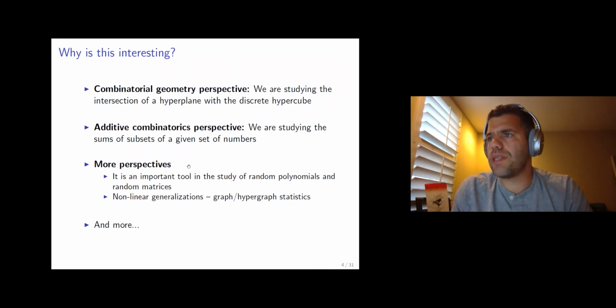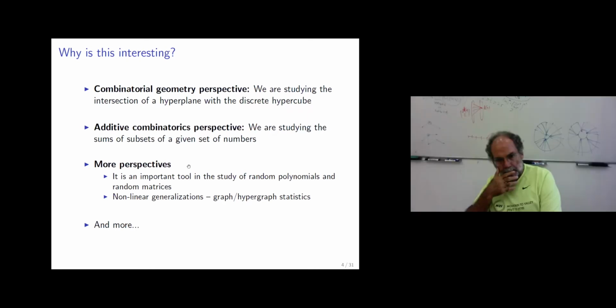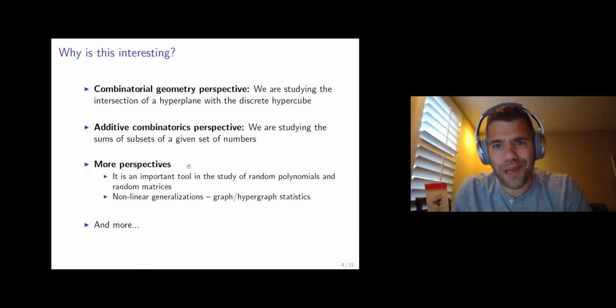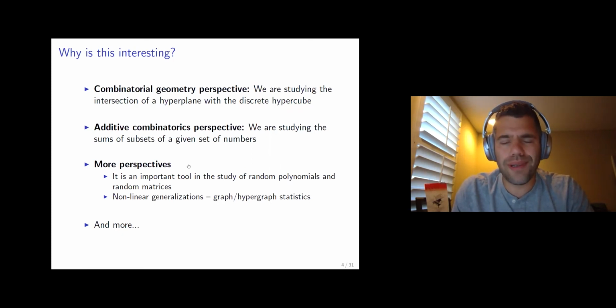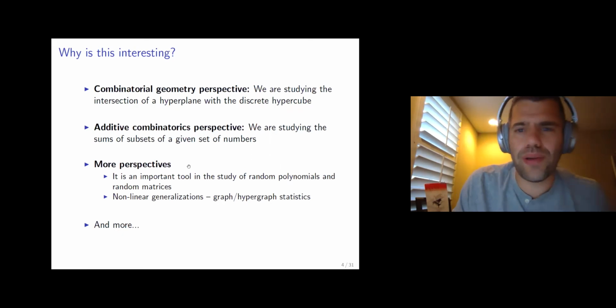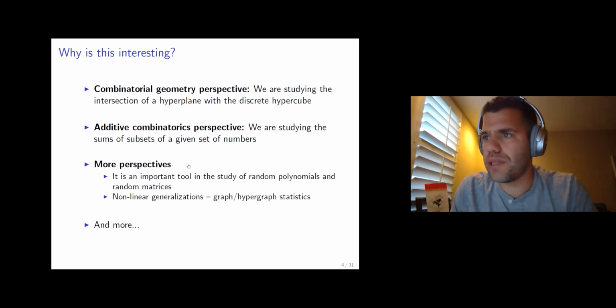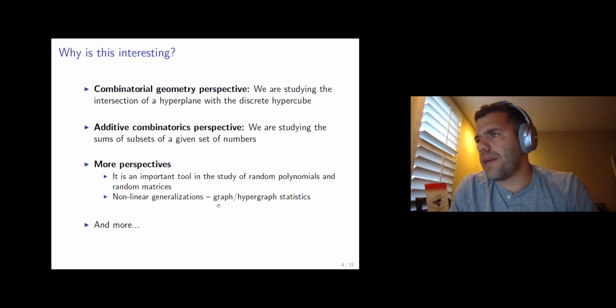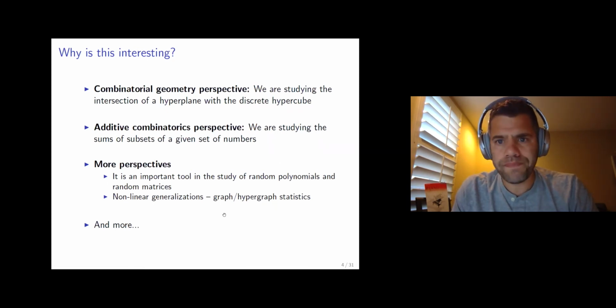More perspectives: it is a very important tool in the study of random polynomials and random matrices, like the Littlewood-Offord theory. And also, at least I'm interested in, and many people are interested in, I will tell you a little bit later what is the exact problem that I'm interested in. But also nonlinear generalizations, graph and hypergraph statistics, and more.